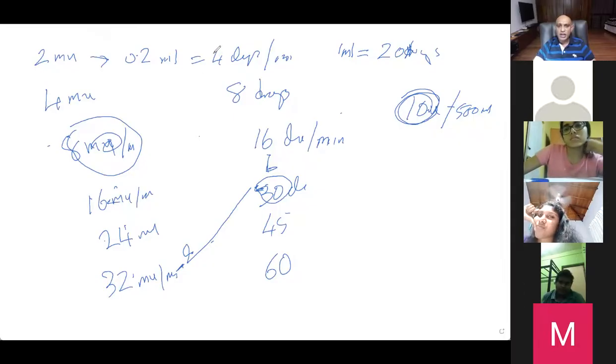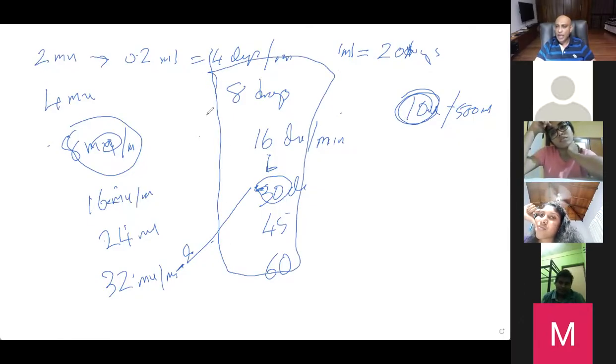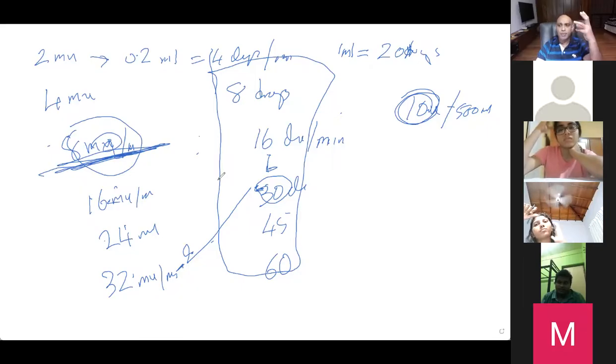But I've just worked out for you the common drips which we have. So actually here we start with 8 milliunits when we start at about 15 drops per minute. Is that clear? You all understand the principle now of giving oxytocin. Is that clear, children? Right? So in your brains, you have to think of milliunits per minute, not drops or the amount of oxytocin. Okay? So in the same way, please calculate on your own.